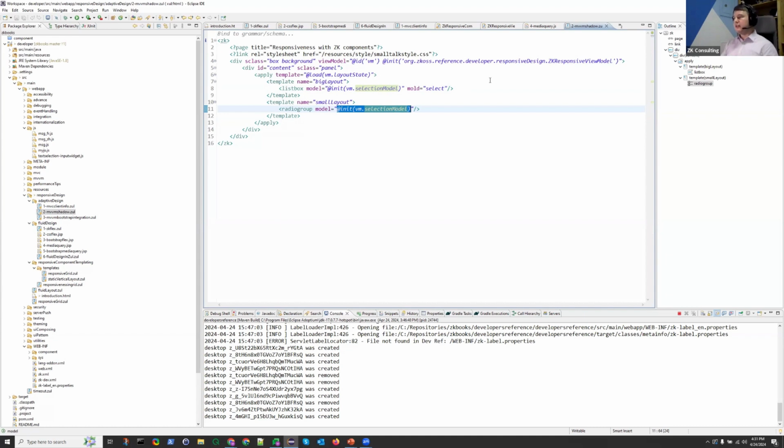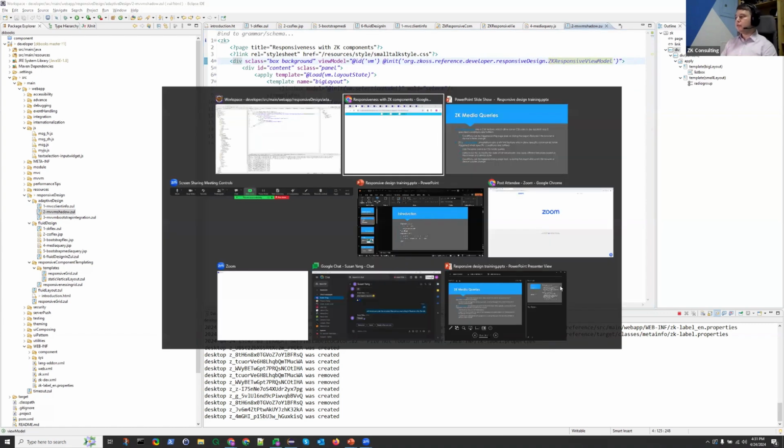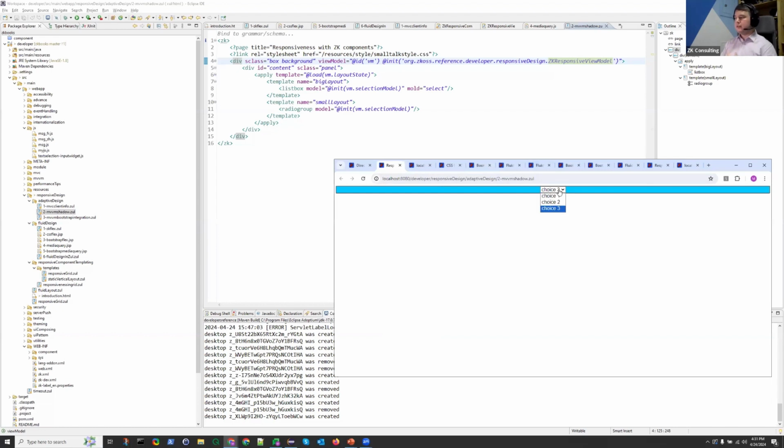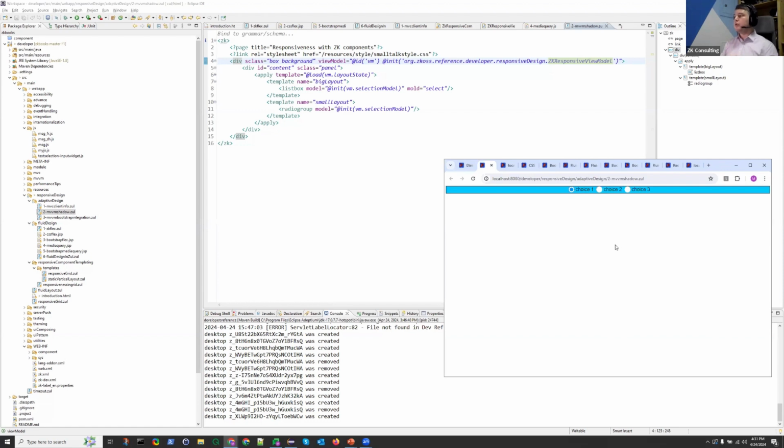Because the selection state is not a function of the template, but is a property of the view model itself, we can swap between the different responsive states. And when we swap between the different responsive states, the model state will stay the same. This is very useful because you don't need to reinitialize everything, and you don't really want your data model to be dependent on whether or not you're on a mobile device, a small screen, a big screen, etc.